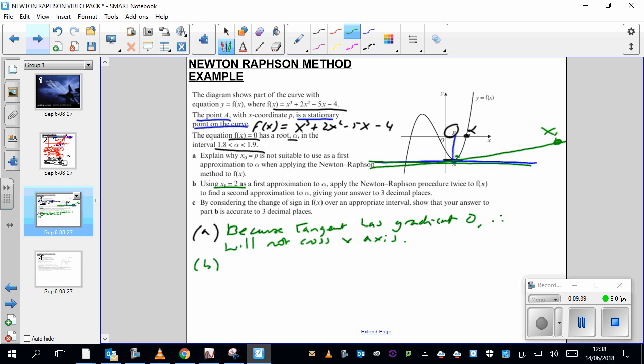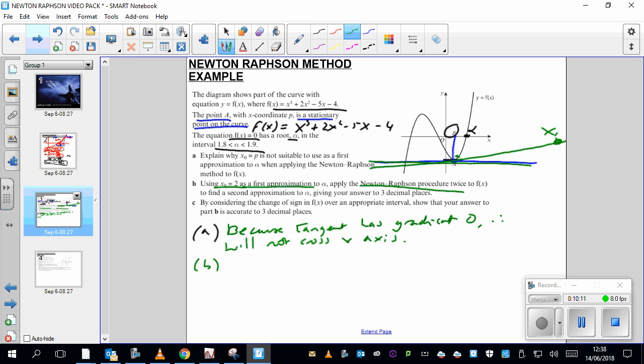And that's another thing as well with numerical methods. You have to have a good starting value. And sometimes that starting value will totally screw you over, or it can really help. It all depends on the numerical method that you are using, on how accurate that initial approximation has to be. So it says that's my first approximation. Apply the Newton-Raphson twice to find the second approximation to alpha.